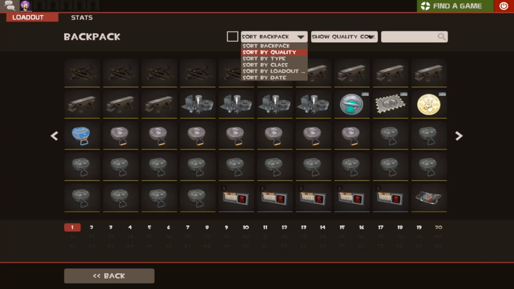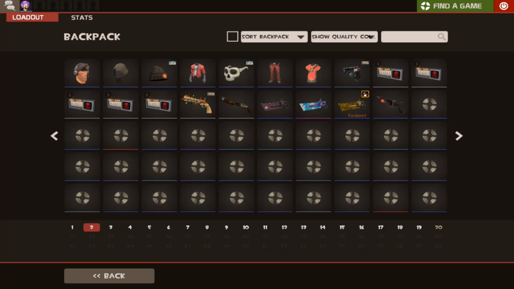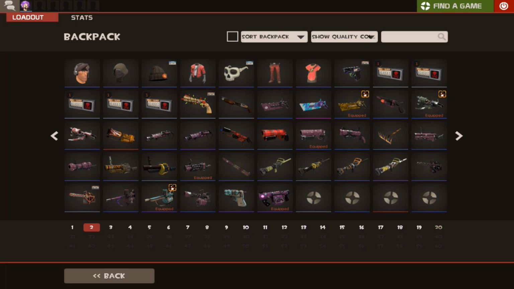In this system, the color takes the dominant effect, while unusual and strange are the secondary tags that will be placed first within that color group. Please take note of me sorting my backpack by quality and see how the items just are kind of everywhere in terms of grouping. The quality tag is broken. It's weird. It doesn't make sense.